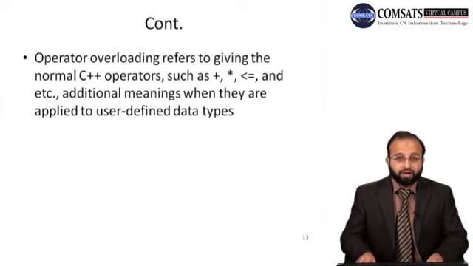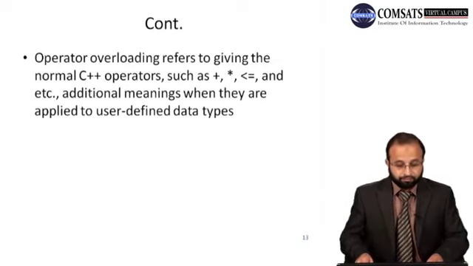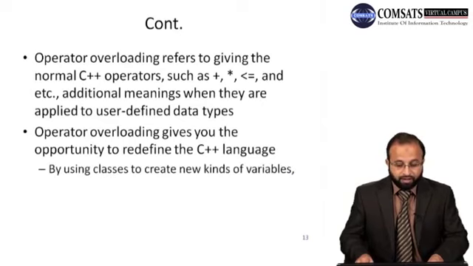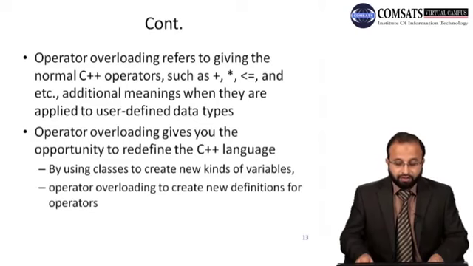But for that you have to write something explicitly within the definition of the distance class, and we will see what we have to write. So operator overloading gives you the opportunity to redefine the C++ language. By using classes to create new kinds of variables, and operator overloading to create new definitions for already existing operators, right?